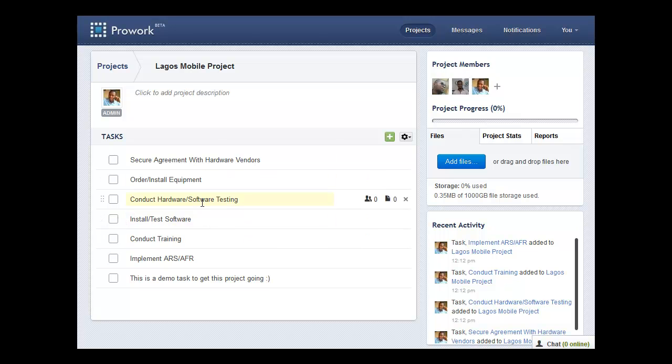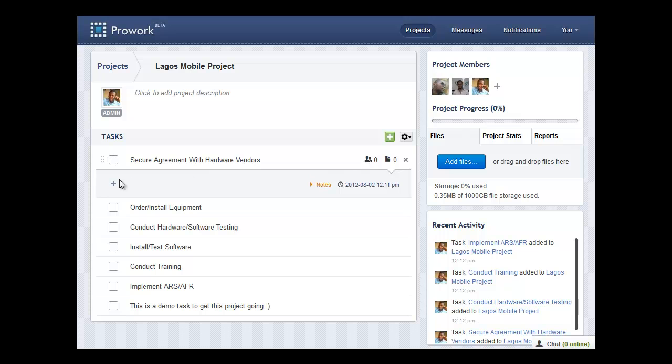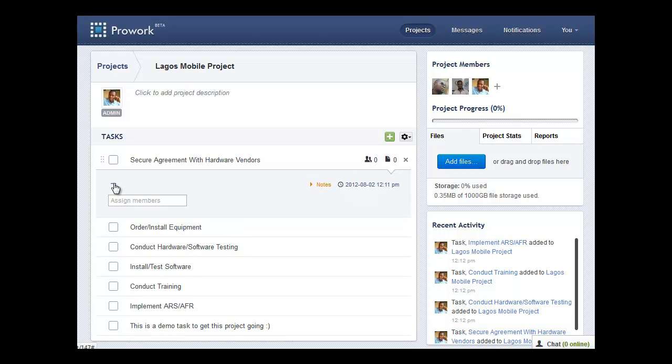Okay, so we have our task list, but who is supposed to do them? So the next thing we'll do is assign these tasks to the people who are project members already. So that's very easy. You just click this icon and we get this button to assign members to this task.